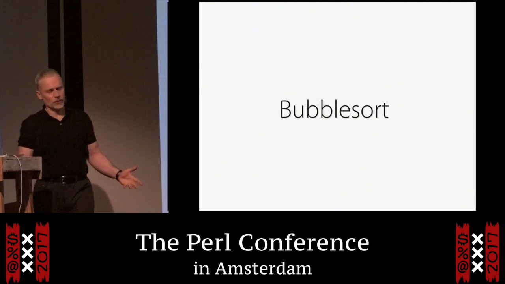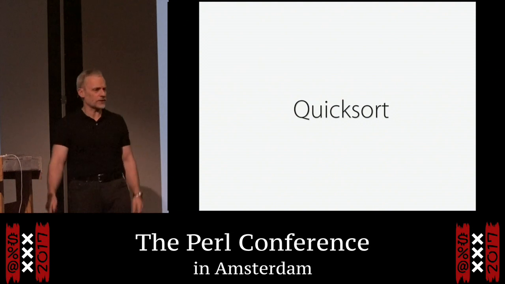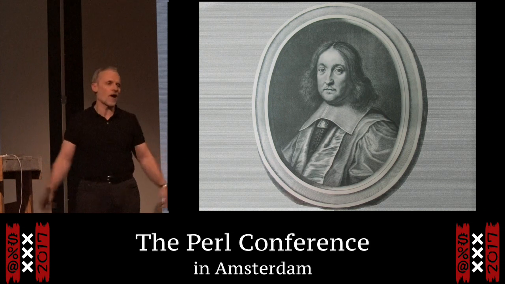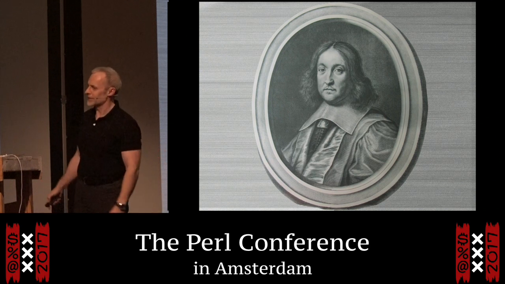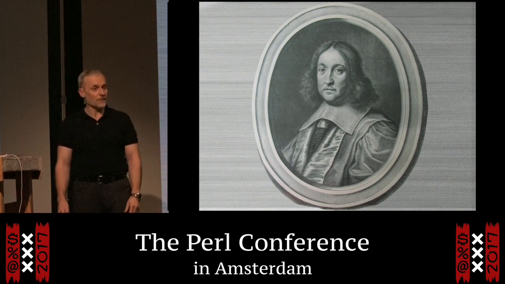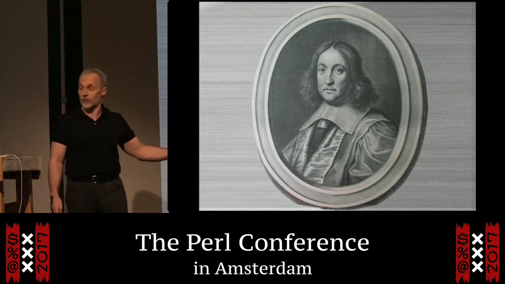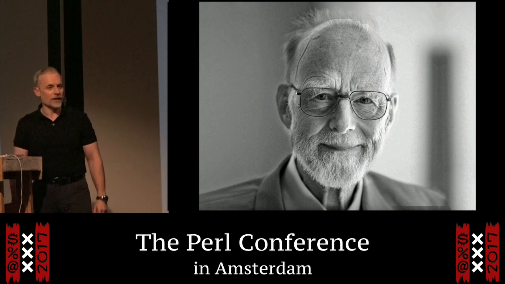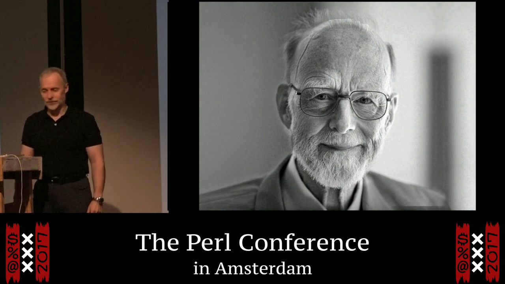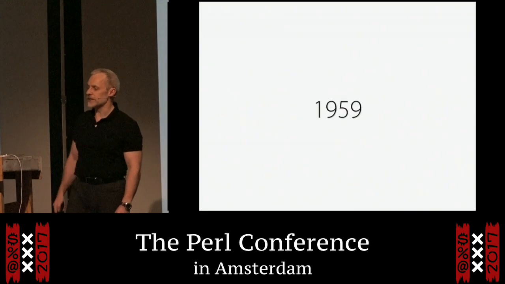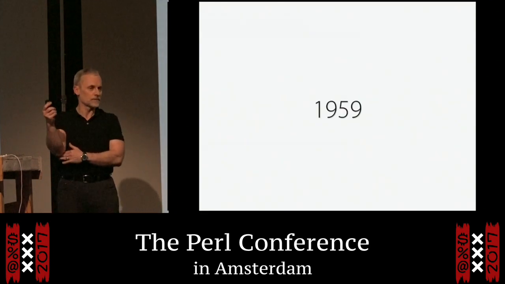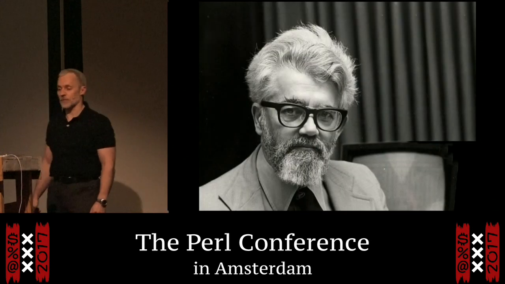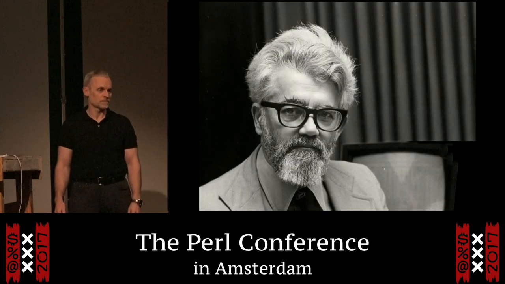So no one uses bubble sort anymore. We use algorithms like Quicksort. So you're probably expecting that now I'll show some picture of some old guy who invented Quicksort and tell you about him. And I am going to do that, but not this old guy, because Quicksort ain't that old. This old guy invented Quicksort. This is Tony Hoare, and he invented it in 1959, which is about the same time as John McCarthy was inventing Lisp.